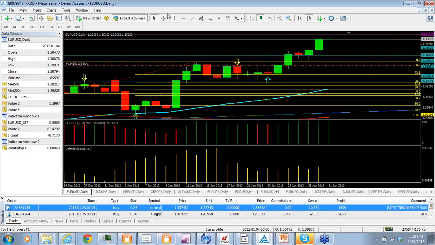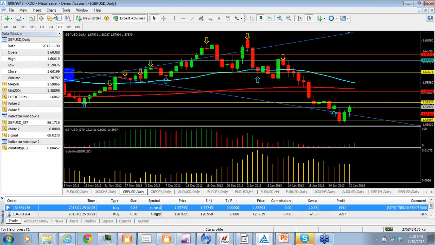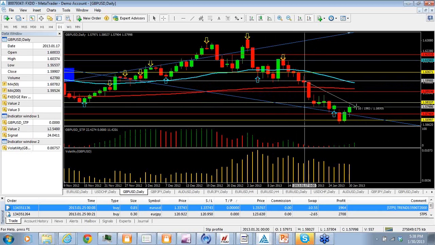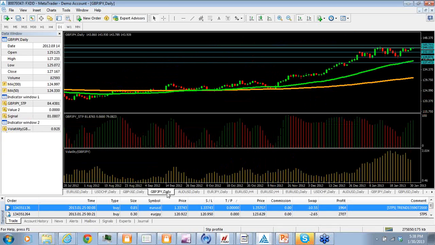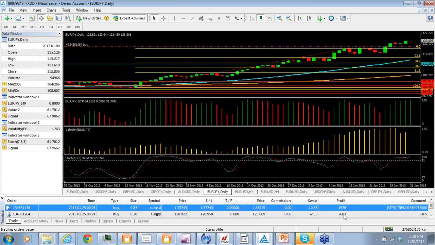All right. So the Euro dollar daily, once again, guys, is up, currently 190 pips. Dollar Swiss, the discretionary trade that we called earlier this week, is currently up about 240 pips. Pound dollar sell changed from green to red, potentially up right now about 200 pips. Pound yen closed out at break even. Aussie dollar closed and is not giving us an entry, and you can see our Euro yen here is up 268 pips, and we took that manually right here in the trade room. That's all, folks.